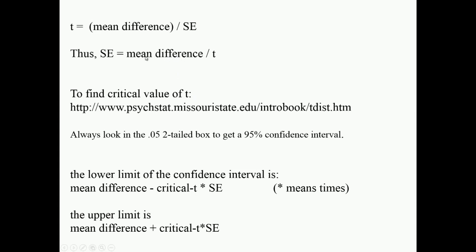Okay. So how do we calculate the confidence interval? You need to know the mean difference between conditions, and you need to know the standard error. Right, so how do you do that? Remember, and this is something worth committing to memory, a t-value is a mean difference divided by the standard error of that difference. Means we can rearrange that. To get a standard error, you just take the mean difference, which any paper should give you.